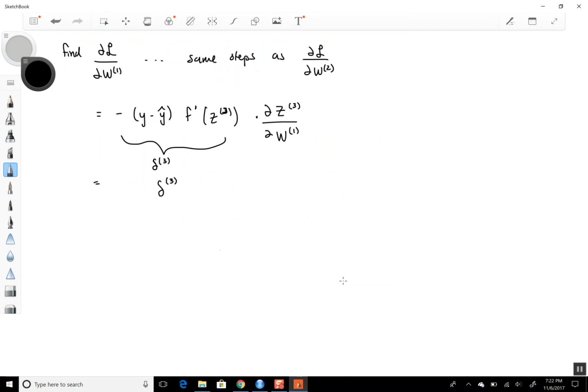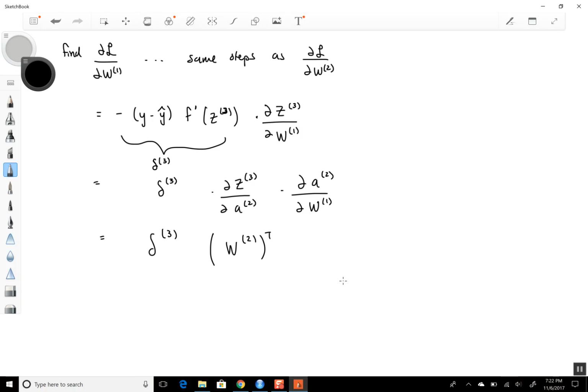Okay, we can just use this as the same as before, and then we will split up how Z changes with respect to first the activations in the second layer, and then how the activations change with respect to the first weight matrix. Okay, we're effectively just applying the chain rule when we're taking all these derivatives. So it's a whole bunch of chain rules that we are doing. So we're just doing delta 3, and this whole thing, with the fancy terminology, is known as back propagation. Okay, but using the same logic as before, how does Z change with respect to A?